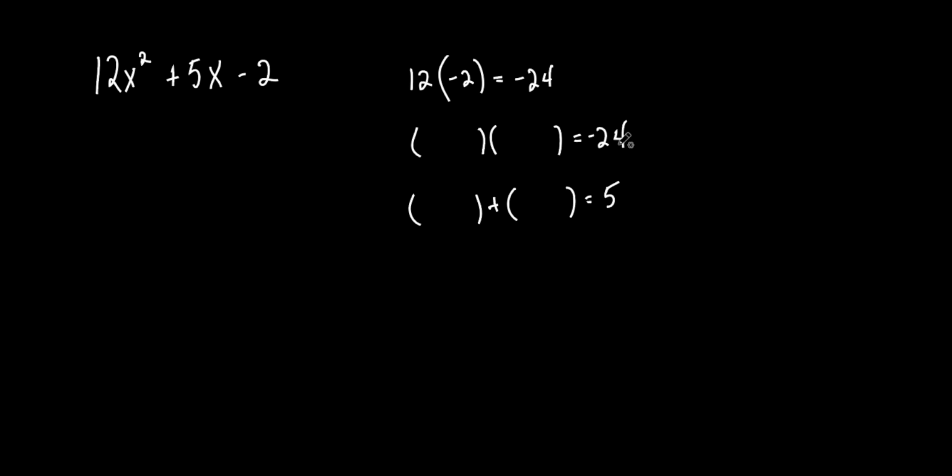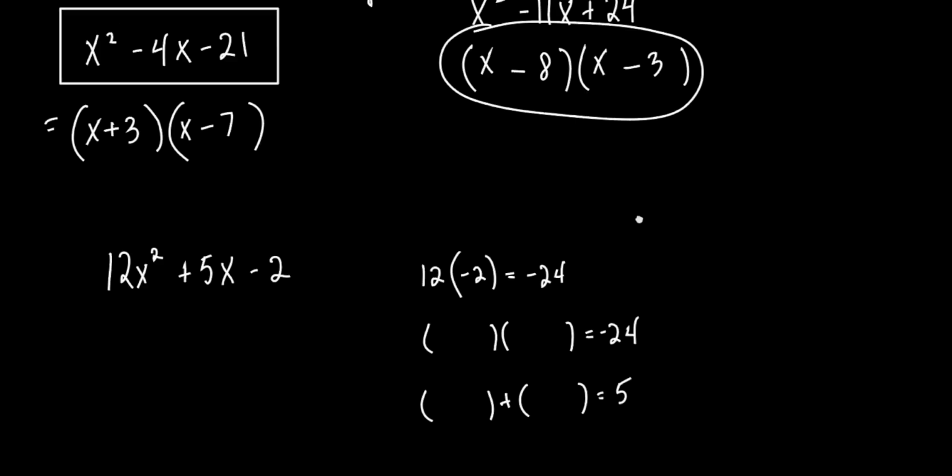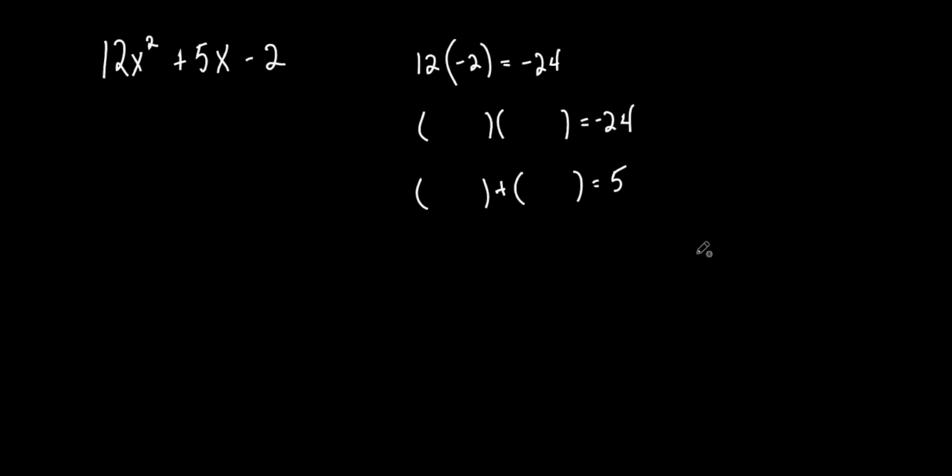So in our head, I multiplied the first and the last ones together to get that negative 24. So I want to find out, and I'll show you why this works, okay? As we move on with this problem, I'll show you why it works. So this times this has to equal negative 24, and those same two numbers that I picked have to add up to be positive 5. Very similar to what we did here. Would you agree? These two multiplied together had to be negative 21. These two added up had to be what? Negative 4. Same thing right there. So it's very, very similar to what we've done before.